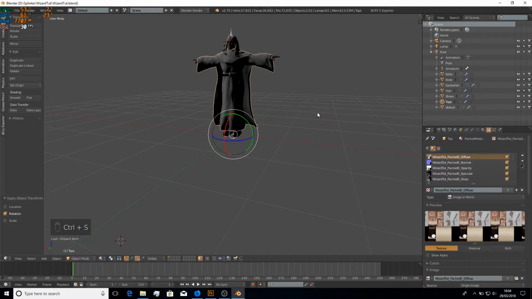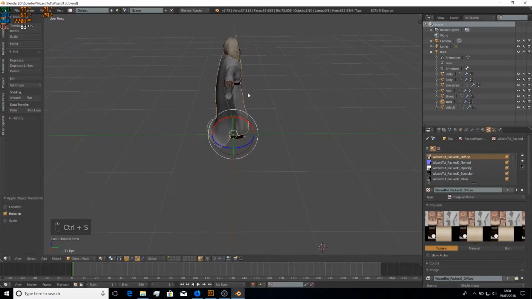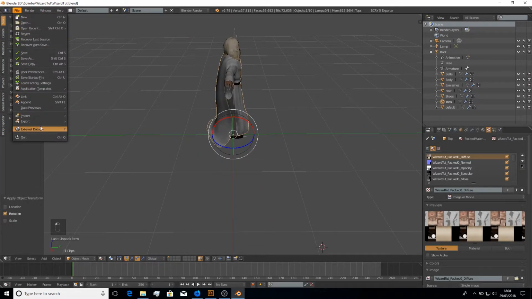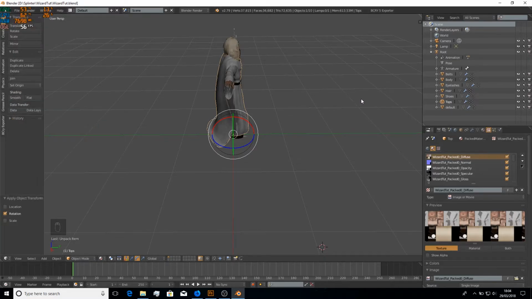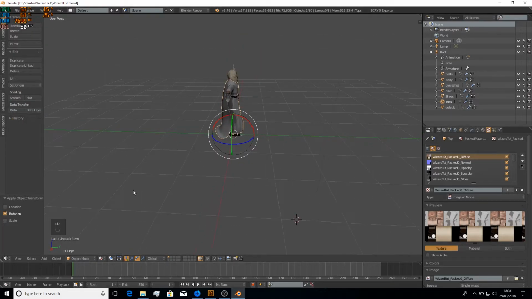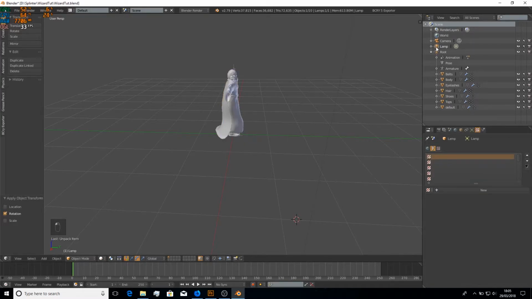Now we can Control S this, and what we want to do is export. We don't want to have everything in here export though, so just change this back to solid. Select the lamp and camera, and just delete them.